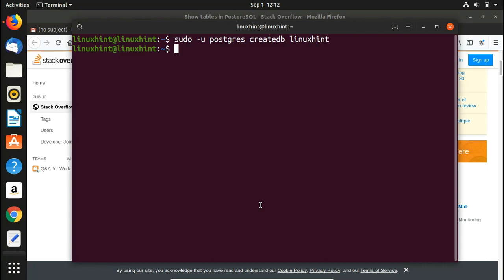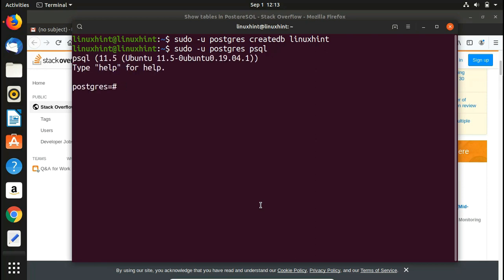Now we would open a Postgres prompt with this new role that we have created. First of all, if you want to check your connection info, that is your current connection, you would write this command: sudo -u postgres and then psql.